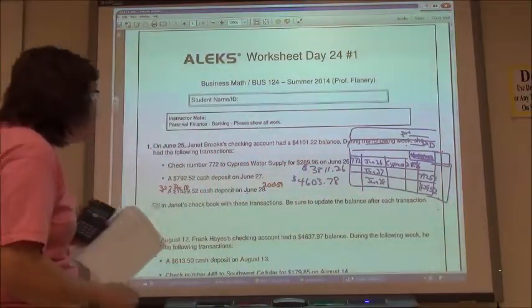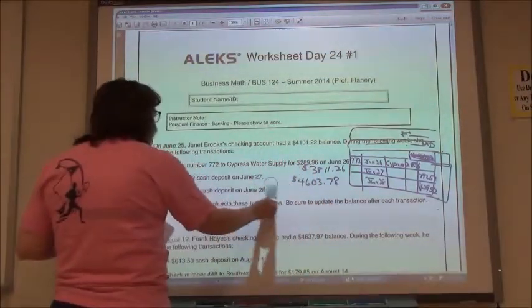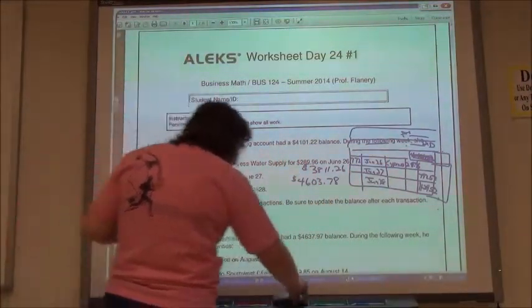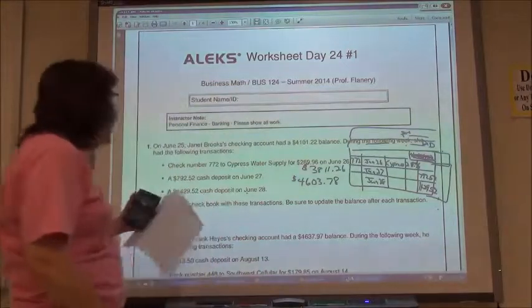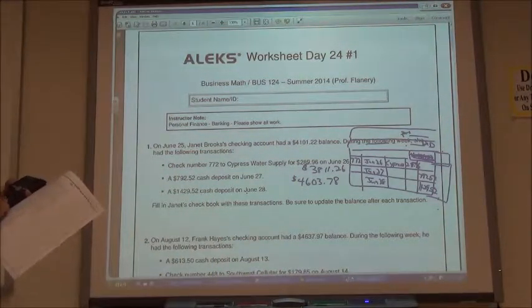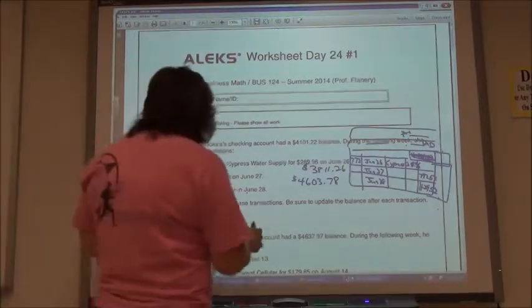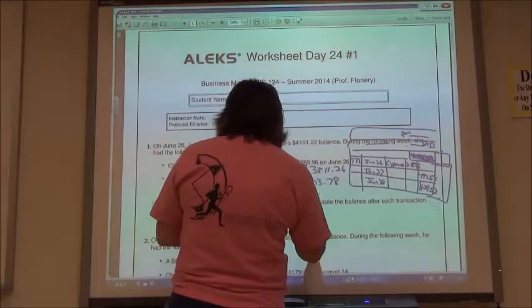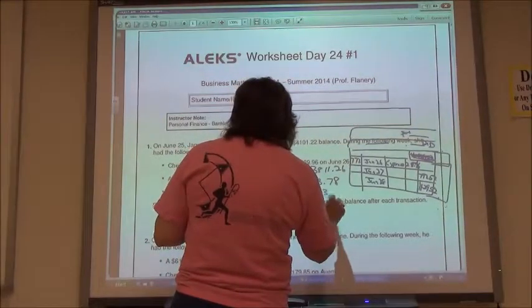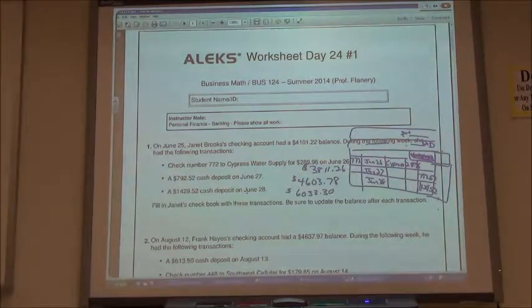Then I'm going to do another deposit. Let's get rid of this writing from when I was writing on that other page. And then I'm going to do another deposit, so I'm going to add again $1,429.52. And so my final balance on my last transaction, $6,033.30. And it's going to look something sort of like that.